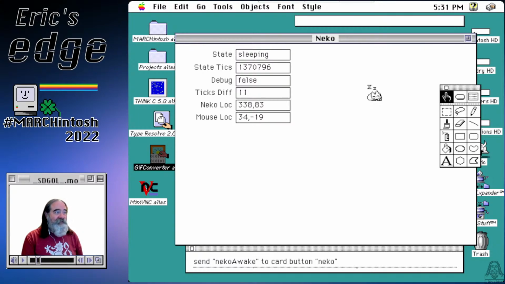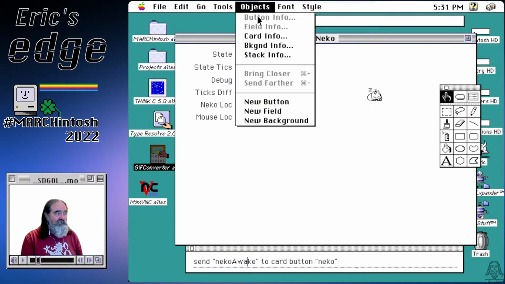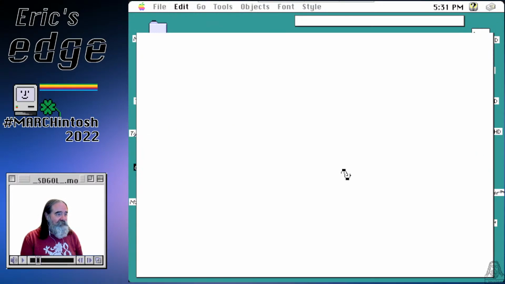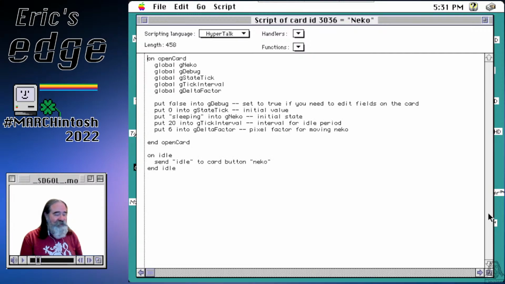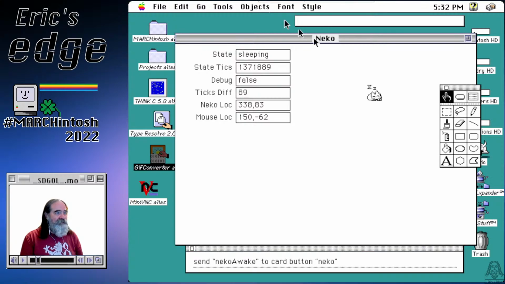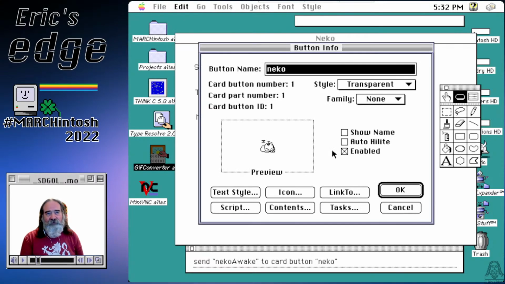So if we go back to the code info, and it's a little tedious. You can't have multiple windows open and do things. You kind of got to go through the motions. Of course, I looked at the card. That's not what I wanted to do. I want the mouse cursor. There are tools that are available for HyperCard, so you can print out the entire stack's code and things like that, so you could look at it.